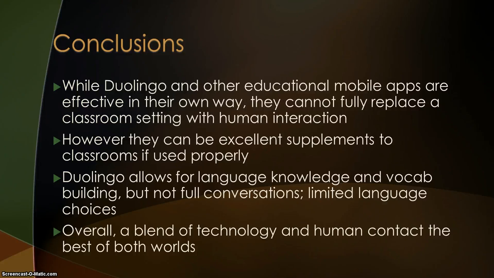And Duolingo allows for this language knowledge and vocab building, but it's not full conversations, which is a big problem because you want to be able to have these conversations with people and just kind of go off the fly and talk a lot. So there's limited language choices as well, which is a bit of a problem, but you have to deal with that. So overall, a blend of technology and human contact would be the best of both worlds. You'd learn a lot more.